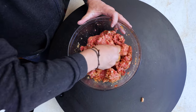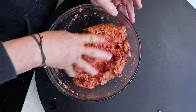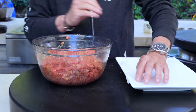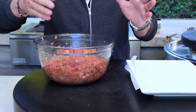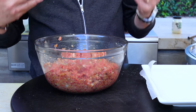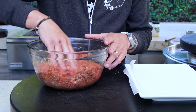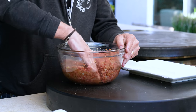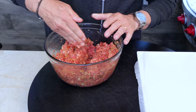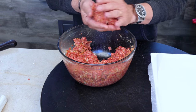So when you've gently mixed everything together and you're comfortable with where you're at, it's time to form it into patties. So with some wax paper on our plates, we're gonna try and turn this 2 pounds of meat mixture into 6 patties. Here's the way to do it. Well, the real way to do it would be to use a scale, but I think I can eyeball this and be comfortable with my work. There's half, that's a third. We basically want these in thirds.